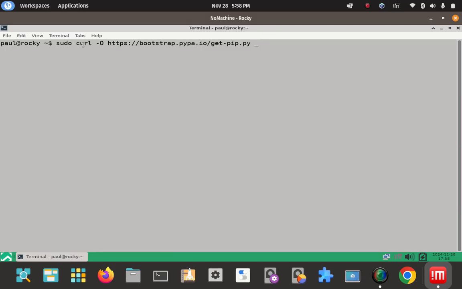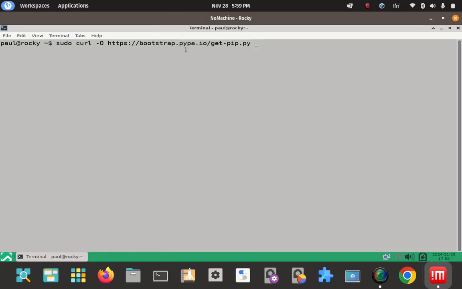Typically with the browser, the default save location will be the download directory. With curl and wget, they typically save their downloads in the home directory. So once we download it, we'll spot it in the home directory, and then we're going to use the Python interpreter to run the script and install pip, and then we'll check the version.